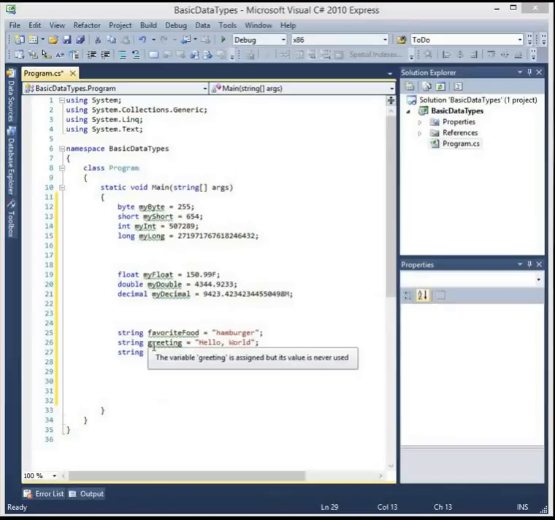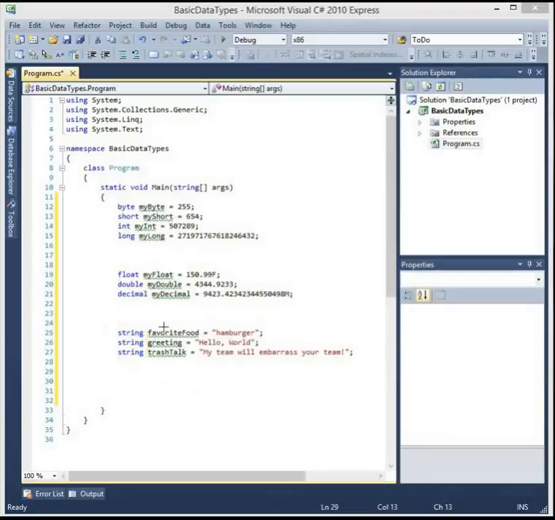So those are basic data types for numbers, but what about just plain old text? Plain text, we call this a string. Technically it's a series, or a string, of Unicode characters, and we'll talk about Unicode later on. But you can think of it as just plain Jane text. And so that's the string data type, and strings have a lot of uses in computer programming.